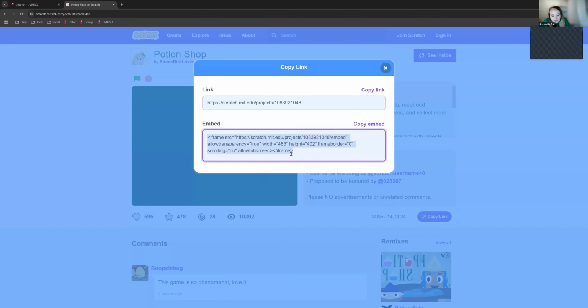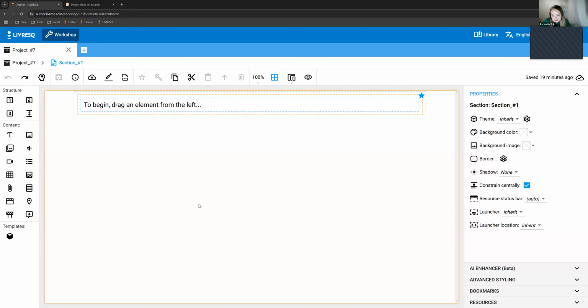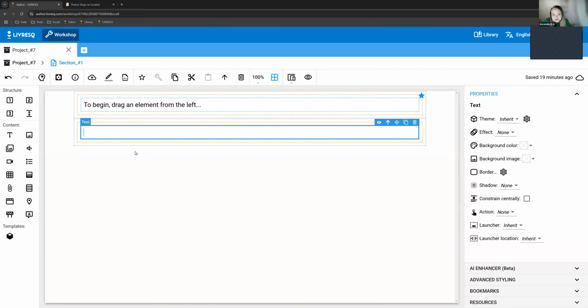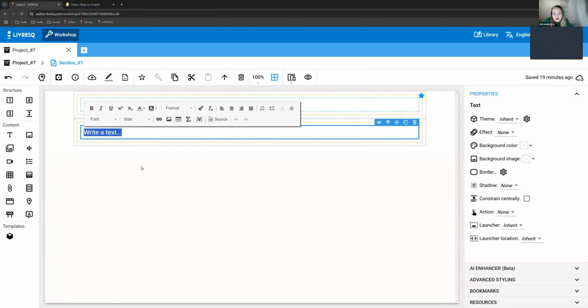And the easiest way to integrate any form of iframe code in LIVRESQ is on a text box. I've migrated from the tab where I have LIVRESQ open, and here I can just add a text box from the content side, and then double click to edit it.